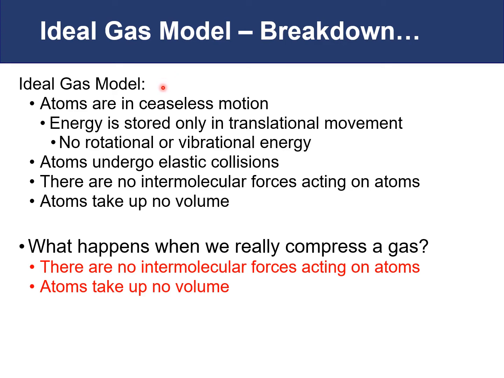The kinetic molecular theory says that atoms can be thought of as small hard spheres that are traveling through space, that they collide through elastic collisions, they are in ceaseless motion, right? And that the energy in them is stored translationally. So the ideal gas model uses the kinetic molecular theory and makes some additional assumptions. So one of the starting assumptions of the kinetic molecular theory is that atoms are in ceaseless motion.